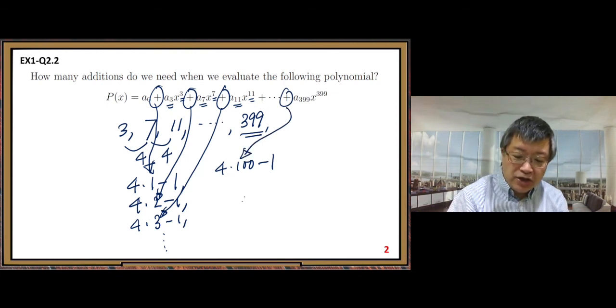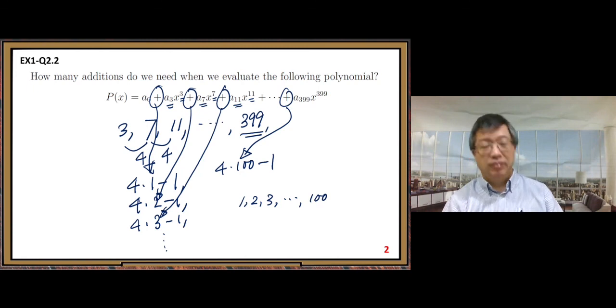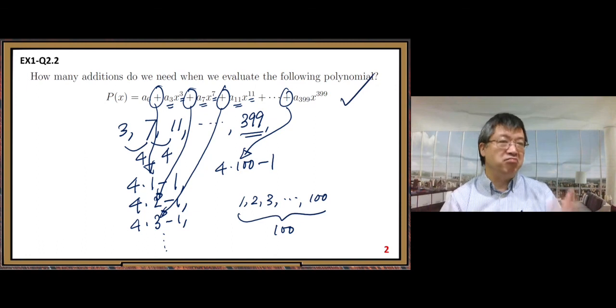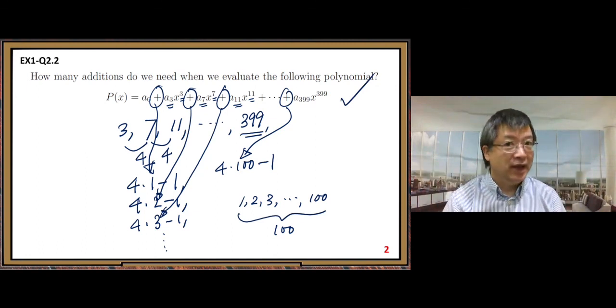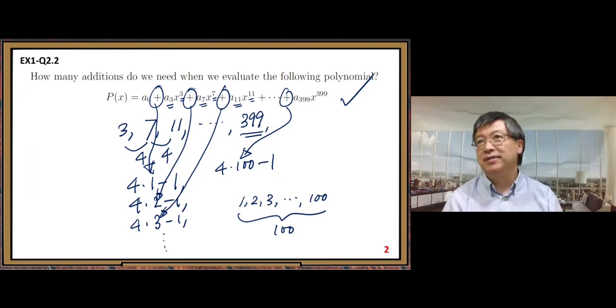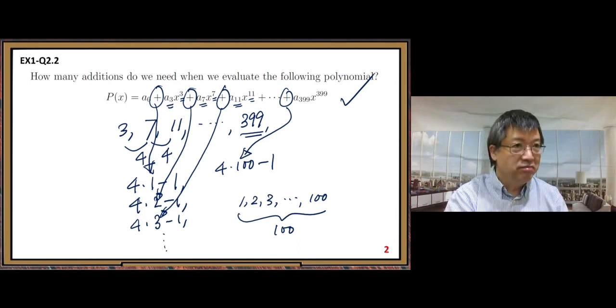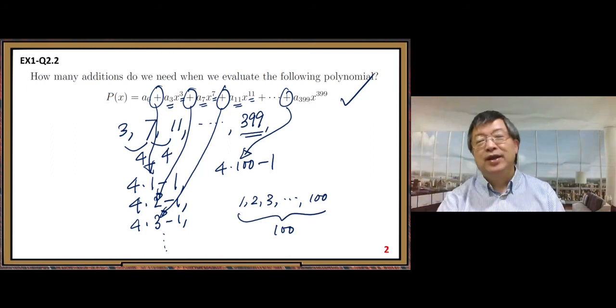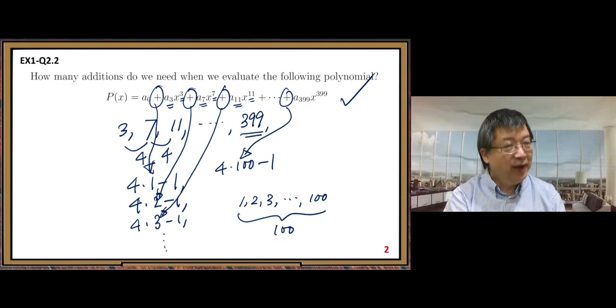And these numbers are consecutive integers. How many? Easy to count, right? 100. So you can find the answer for counting the number of additions in this question in this way: 100. That's the technique, counting by reference. How about this method? Later, I will give you similar questions in different places. If you understand this technique, hopefully you can find the answer correctly.